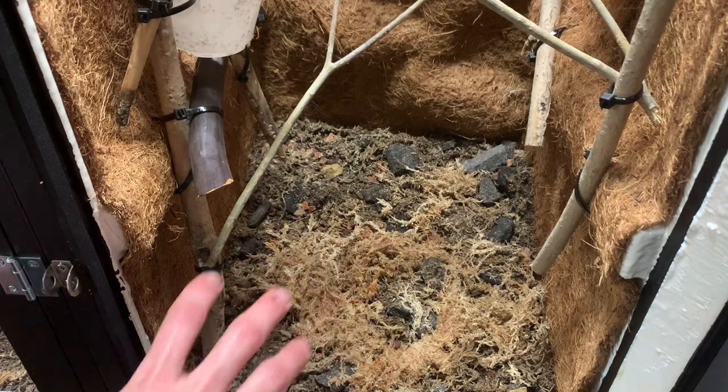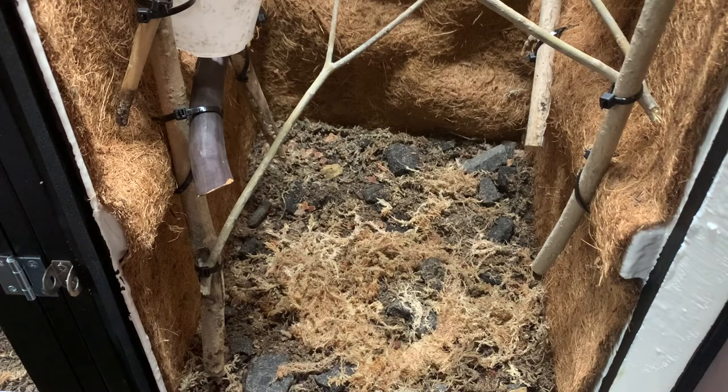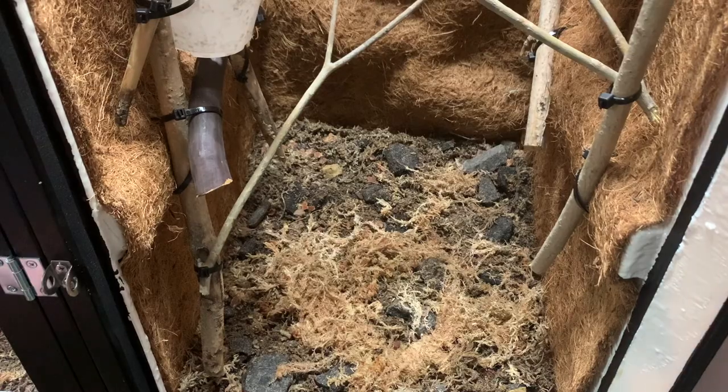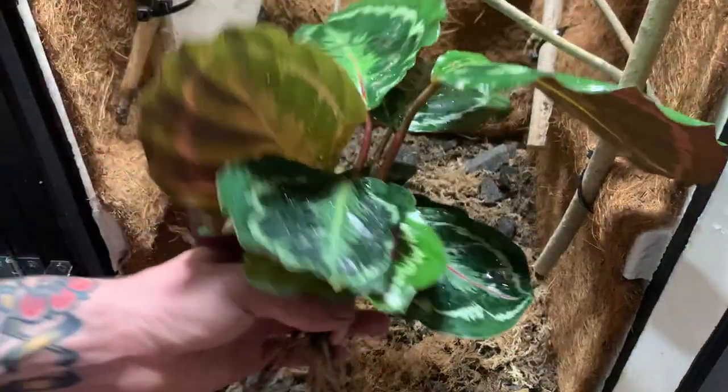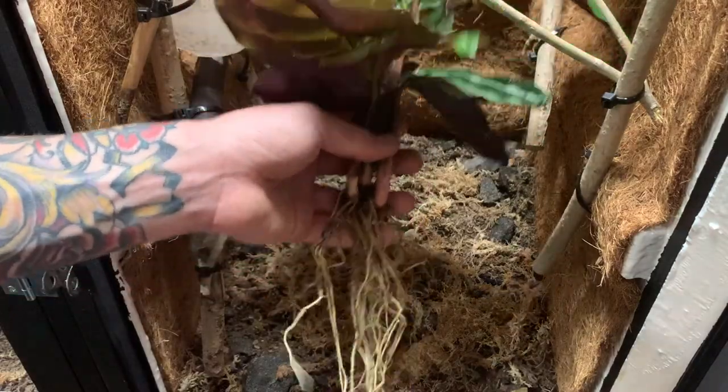And I'm not going to make this super complex like the glass vivariums I've done, just because my hope is that the gravid females will want to dig in here, and I don't want to overplant it and make it look really nice just for it to get desecrated. So first thing I did was get one of my plants right here and wash off the roots in clean reverse osmosis water.